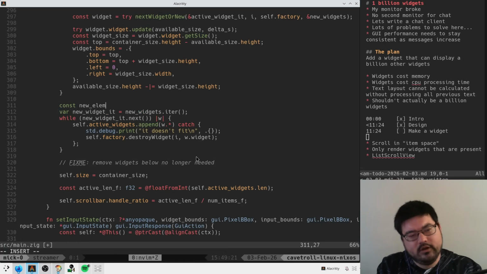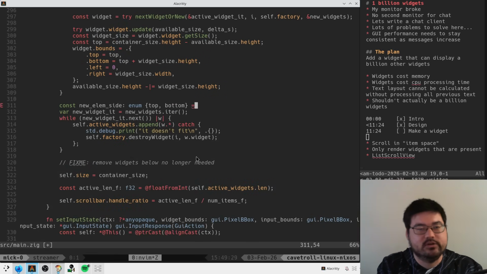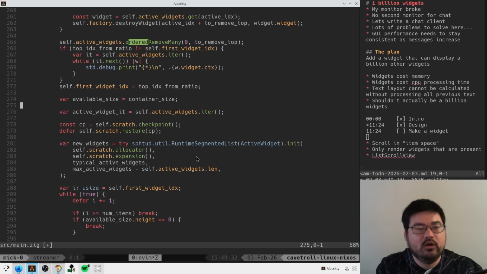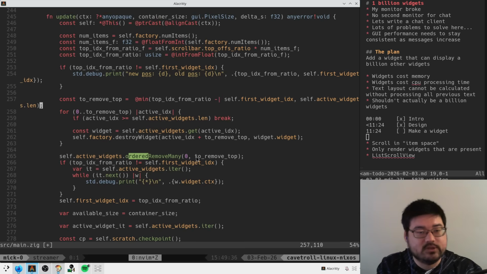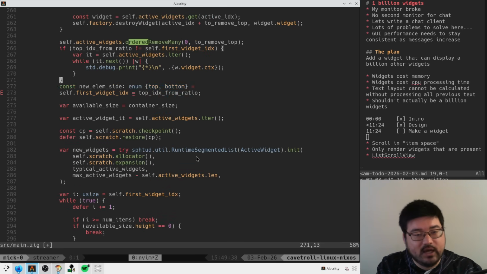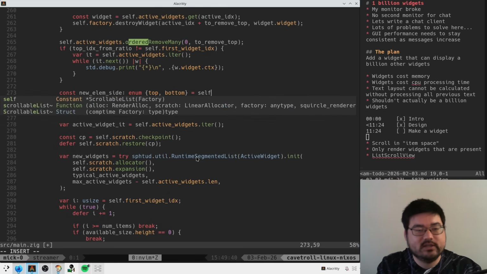new elem side is equal to, I don't know. I guess this kind of goes up at the top somewhere before we assign the new first widget indexed.